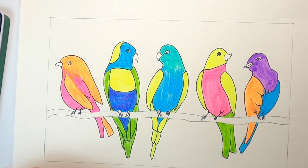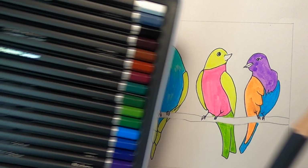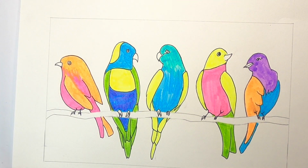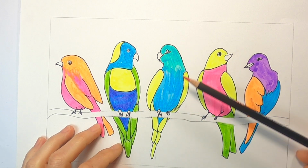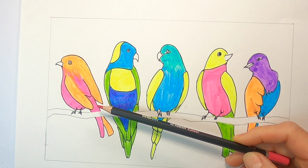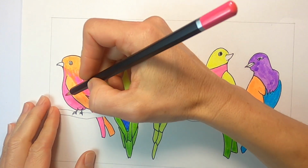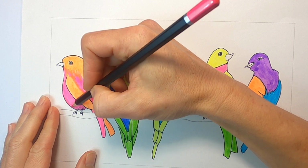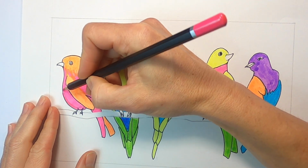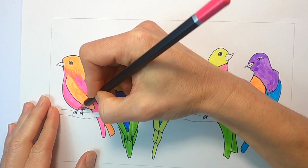So I'm going to take some coloured pencils, these ones here, and I'm going to work back into the birds with some nice gentle shading of coloured pencils, and I'm going to build up the shade over the top of that fluorescent colour to knock it back a bit and make it so that it kind of glows through from underneath but is not the most dominant thing on the page.